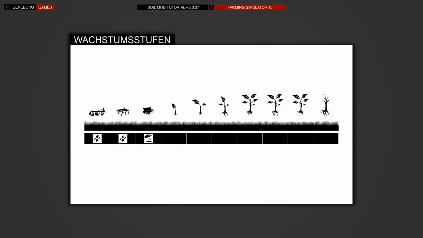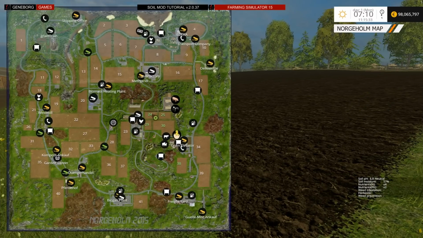In the following example we will show you a typical sequence of preparing the soil until time of harvest. Because soil values are relevant only at the time of harvest, it's necessary to plan the working steps accordingly to reach optimal values at the right time. We start on a map that has been prepared for the soil mod, in this case the North Shore map. Field 24 has already been cultivated for further use.